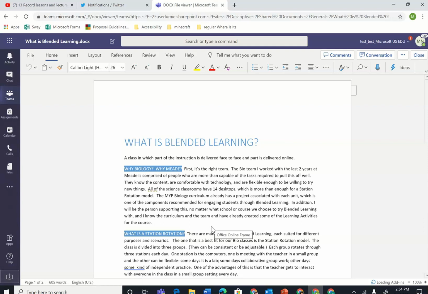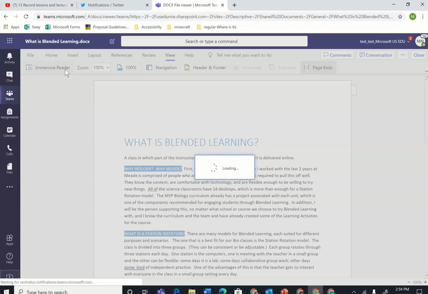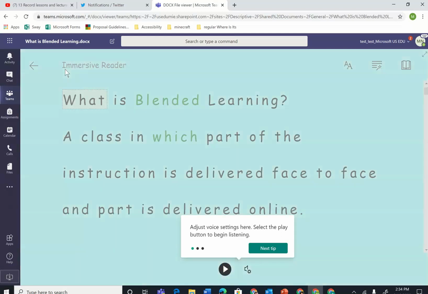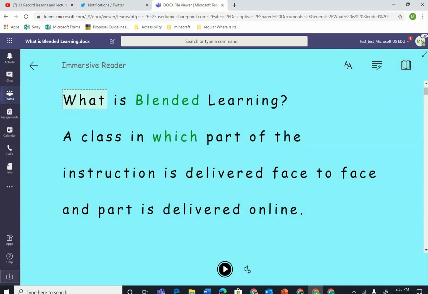It's just a Word document that has a lot of text on it. And if I click on View and then Immersive Reader, you'll see it changes the view entirely. Immersive Reader is an entire suite of reading accessibility tools. It does certainly read aloud, but we're going to show you it does a whole lot more than that. This first tab is all about visuals.